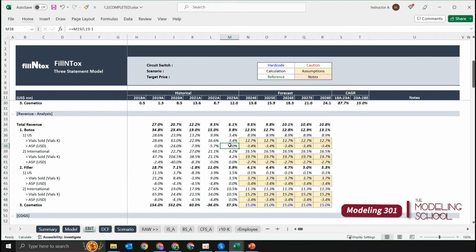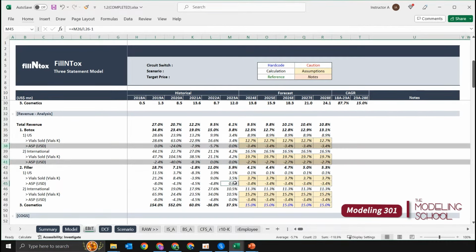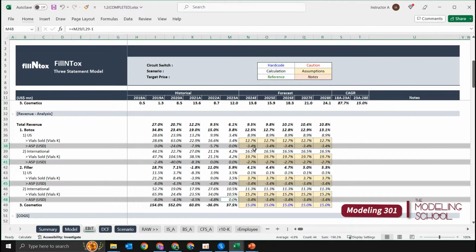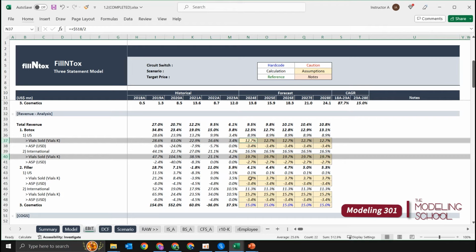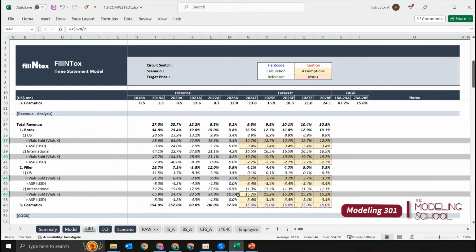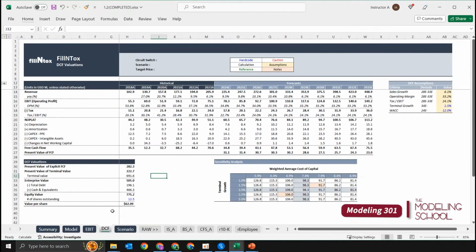As we can see, the average selling price assumptions are not going to be that volatile because we put in a very low number. However, for the quantity numbers, we've put in very aggressive numbers. So according to how these numbers pan out in the future, a 10% difference in these assumptions is going to make a very big difference in our DCF results.